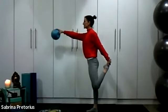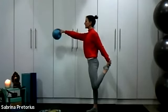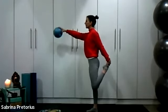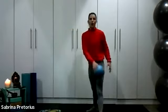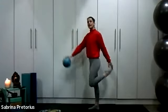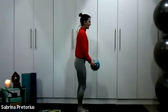From there, lifting the opposite arm up with the ball, find your balance. Notice if you're hanging forward, can you pull your weight back? Hold it. Stay steady. Good. And then release it. Let's go to the other side.